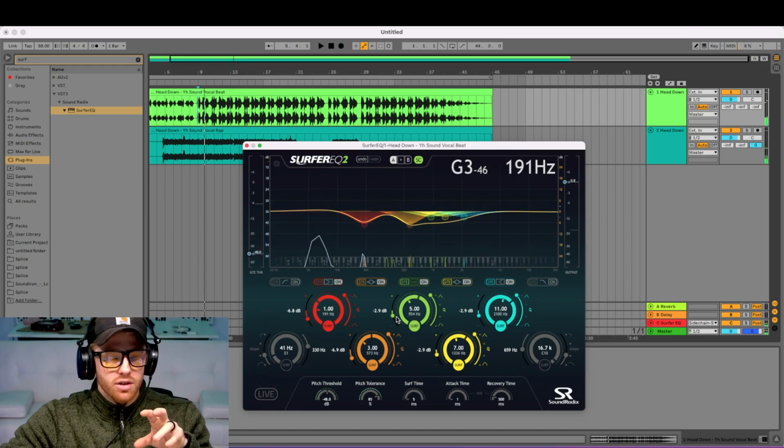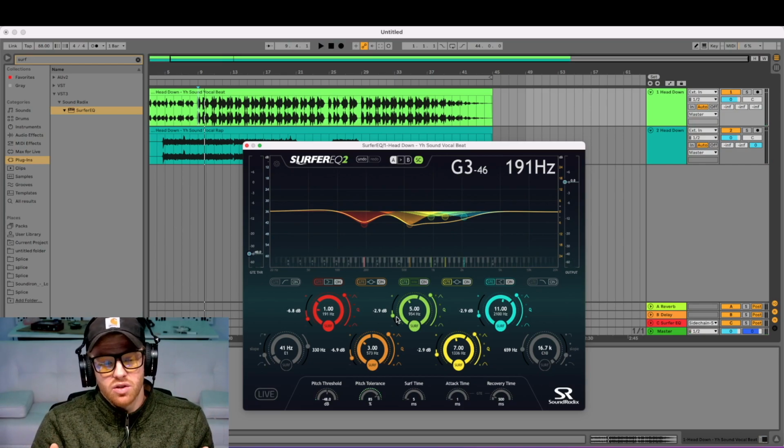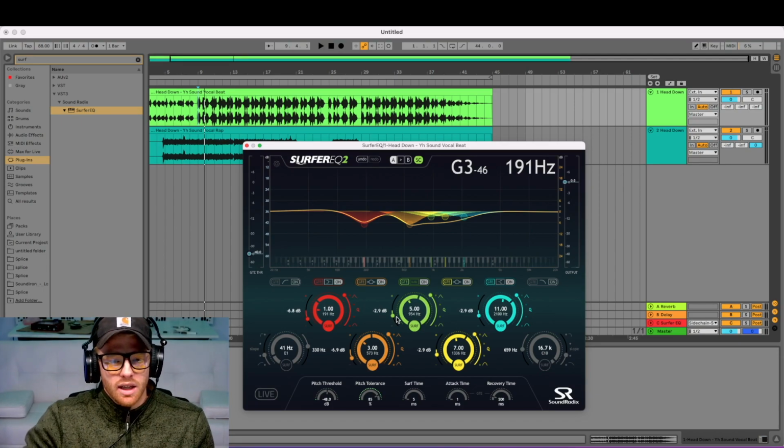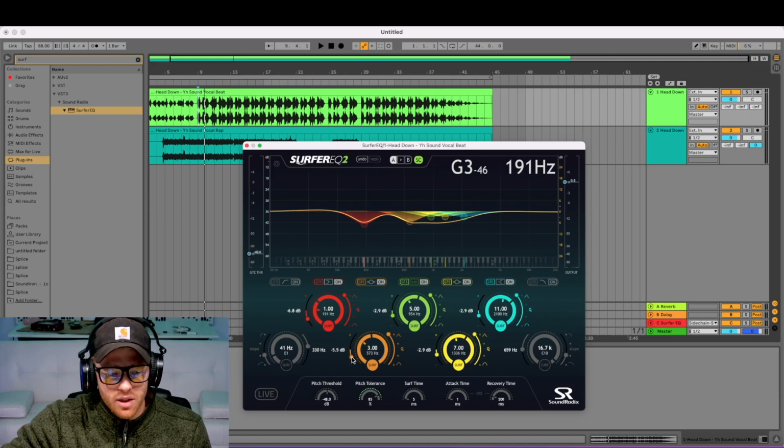Our point here is to try to make the beat sound like it really hasn't changed, but it really is. You know, you're cutting a bunch of frequencies and it's surfing, so you really got to use as little as possible, but it'll help your listener hear vocals so much more clearly. So we're going to come here. Like I said, I usually never go past 3.